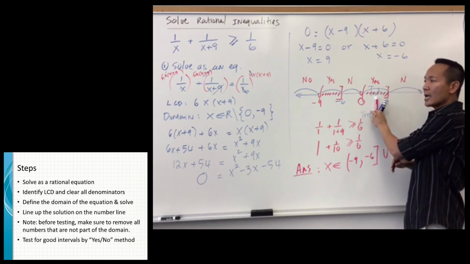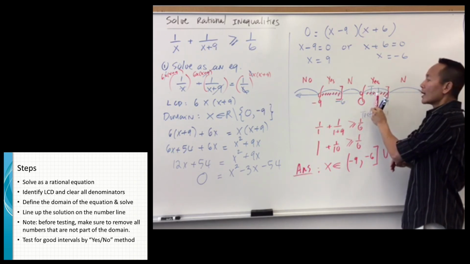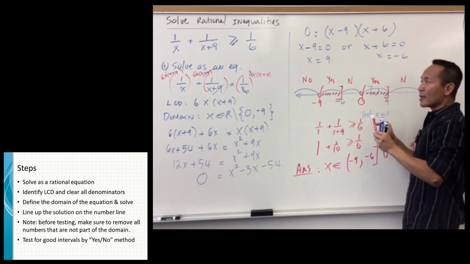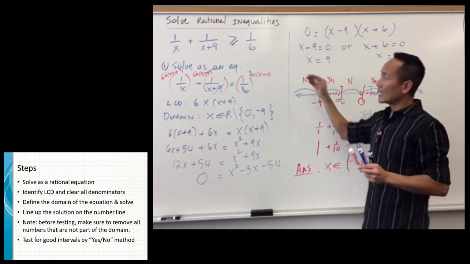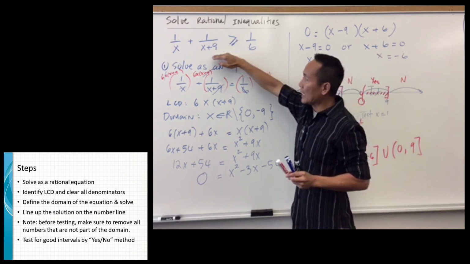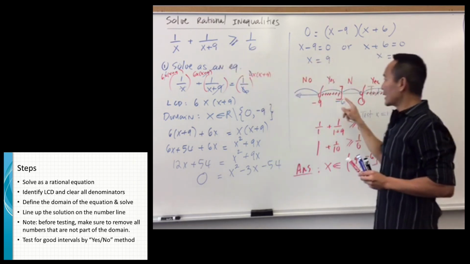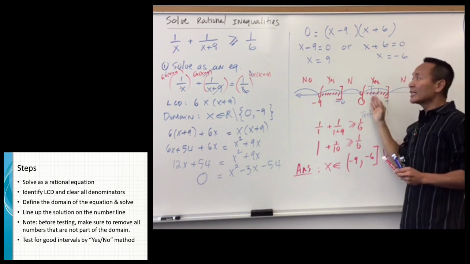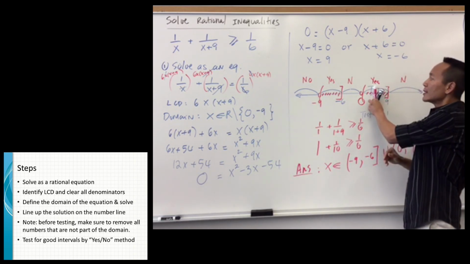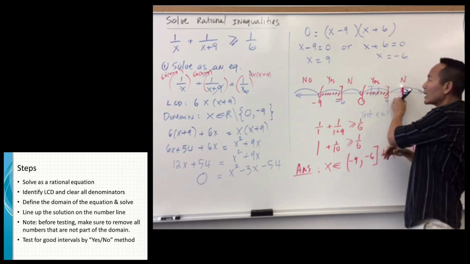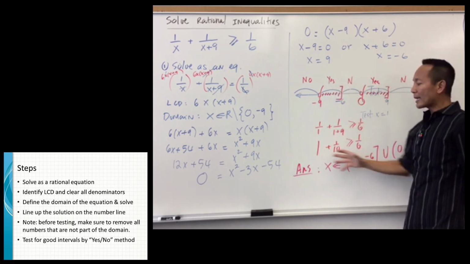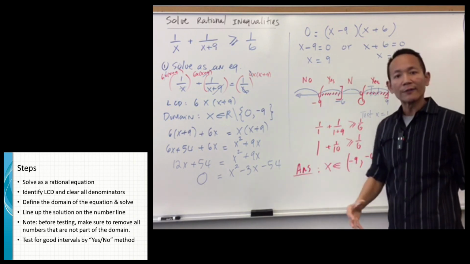And we pick a number to test. The number happens to be within the interval you want to test. And you substitute that number into the beginning, the inequality, as I did. I picked 1. I work it out. If it is passing the test, we label yes. And we alternate: no, the next one is yes. And we only pick out the yes intervals as part of the solution.